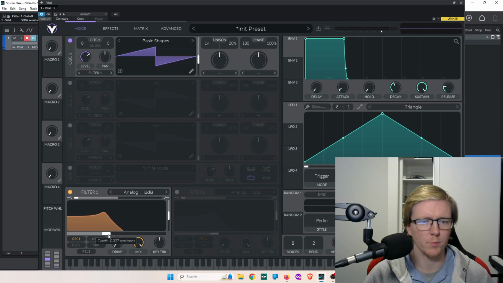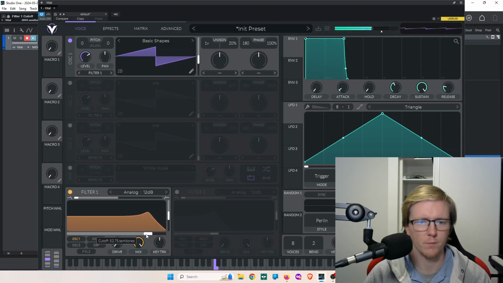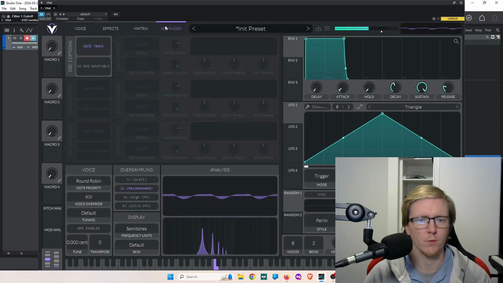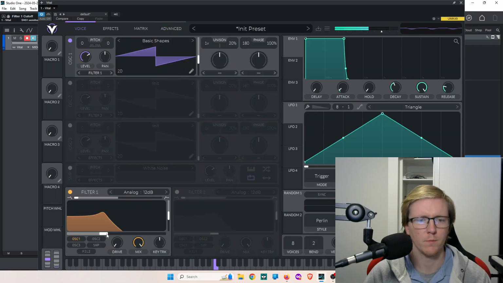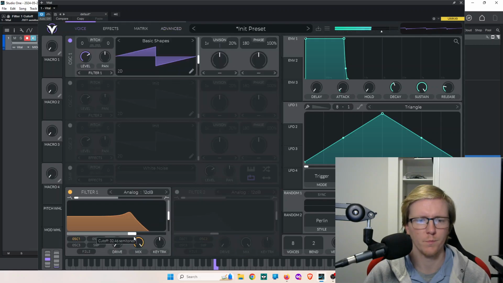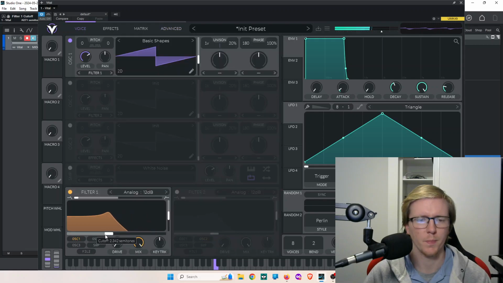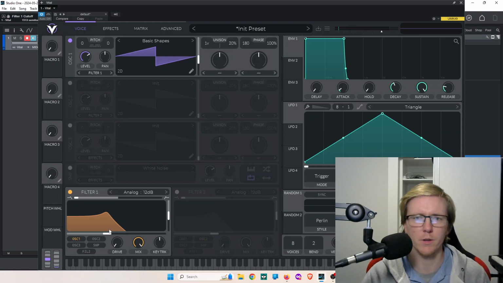So I'm going to start off by opening this filter right up. So this is going to allow everything through. And as I close that filter, high frequencies are going to get filtered out. So if I go over to my analysis here, you can see I've only got a few of those overtones in there now. If I open it up more, it's going to allow more to come in. So as I close the filter and take out more of those overtones, it kind of mellows out the sound, makes it much softer.